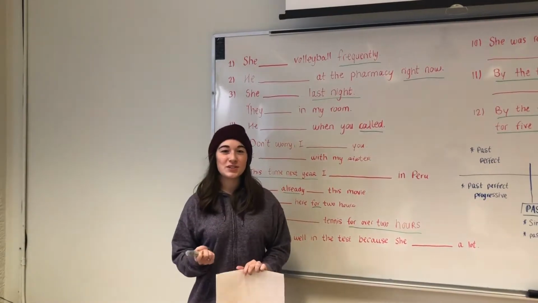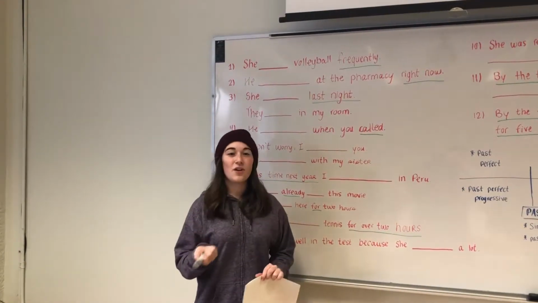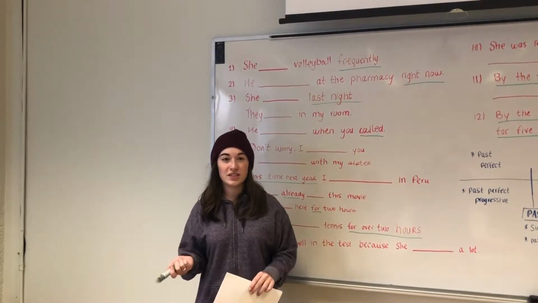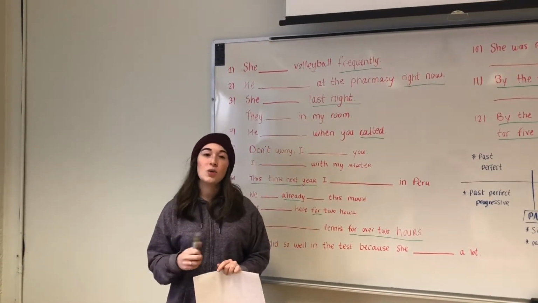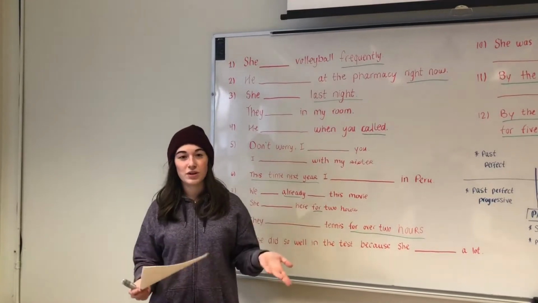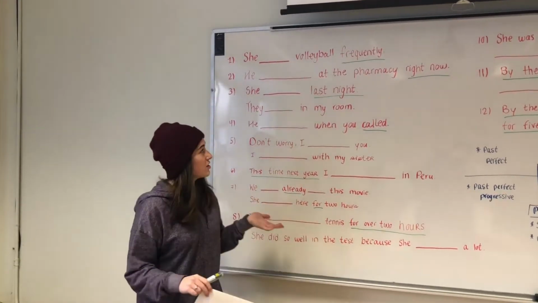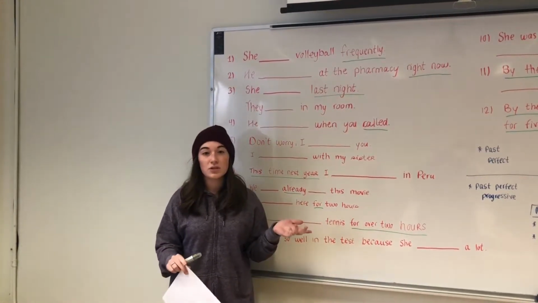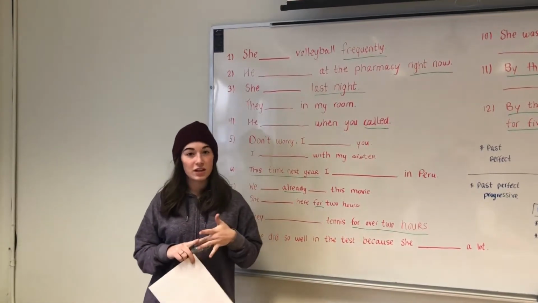So today I will talk to you about the verb tenses. First of all, we have the present tenses. We have the simple present. We use it to indicate facts, actions that take place in the present. It's for habitual situations. We can recognize it with keywords such as everyday, often, frequently.